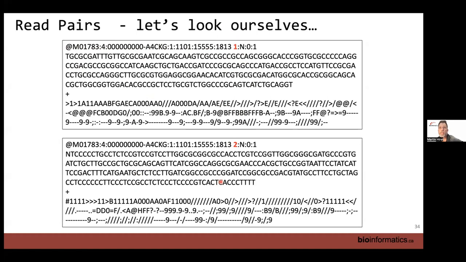And so that order has to be retained, otherwise BWA will choke. And of course, as we'll go through, we'll use different types of sorting of reads. So this is read name sorted, but the other common way of sorting reads once they're aligned is coordinate sorted. So we actually sort them with respect to their coordinates on a genome or on a reference. So that's called coordinate sorting. But before they enter BWA, they must be read name sorted.